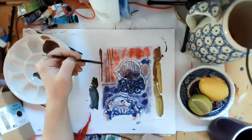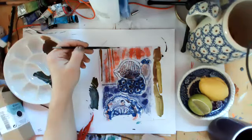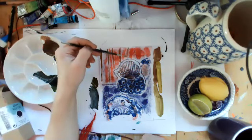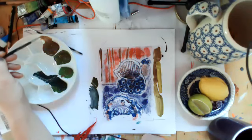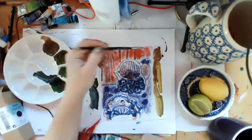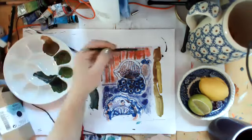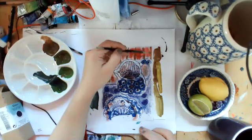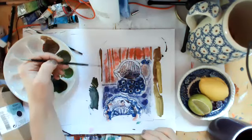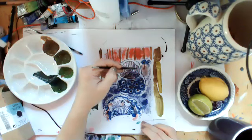Obviously be careful, because if you're using thin paper and you put too much water down, it's going to crinkle and wrinkle and cockle, called cockling when that happens. So just be aware not to put loads and loads of watery paint on there, because it might tend to wrinkle a bit, although the ink is quite heavy, so it will offset that a little.